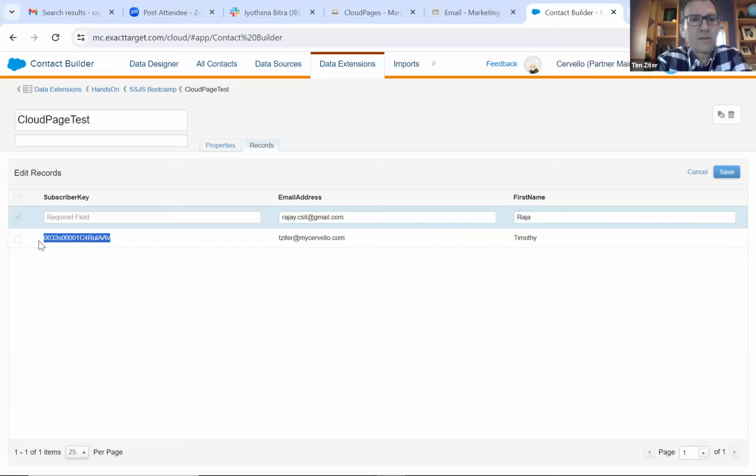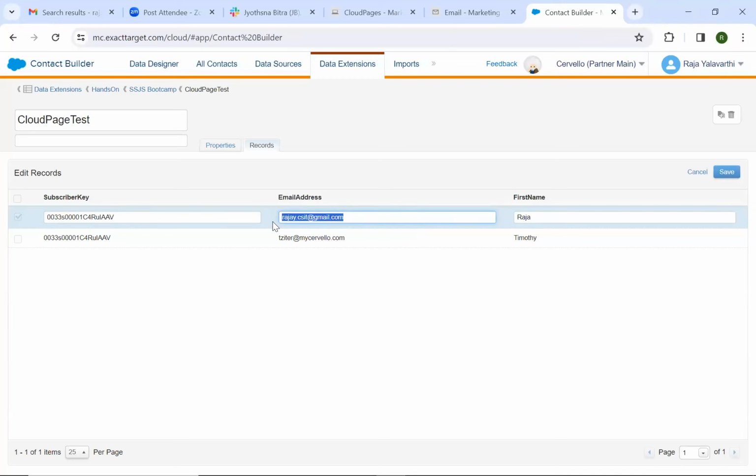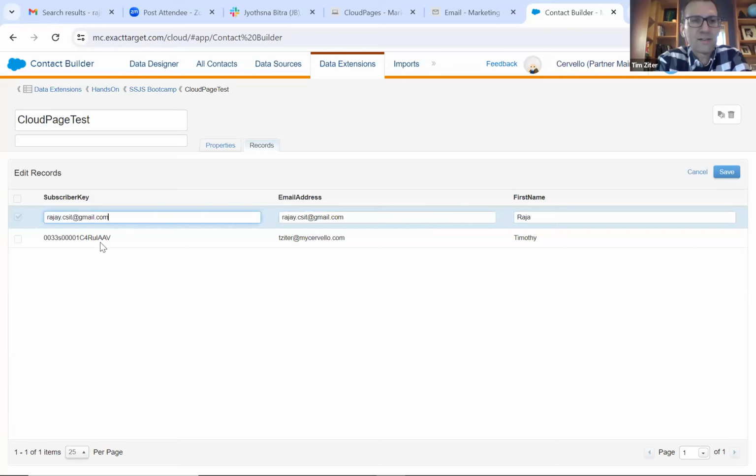Let's copy your email address as the subscriber key. Okay, the same thing. Yeah, my record is actually a contact. No, I wanted to change a few of the letters, but yeah, that's fine.